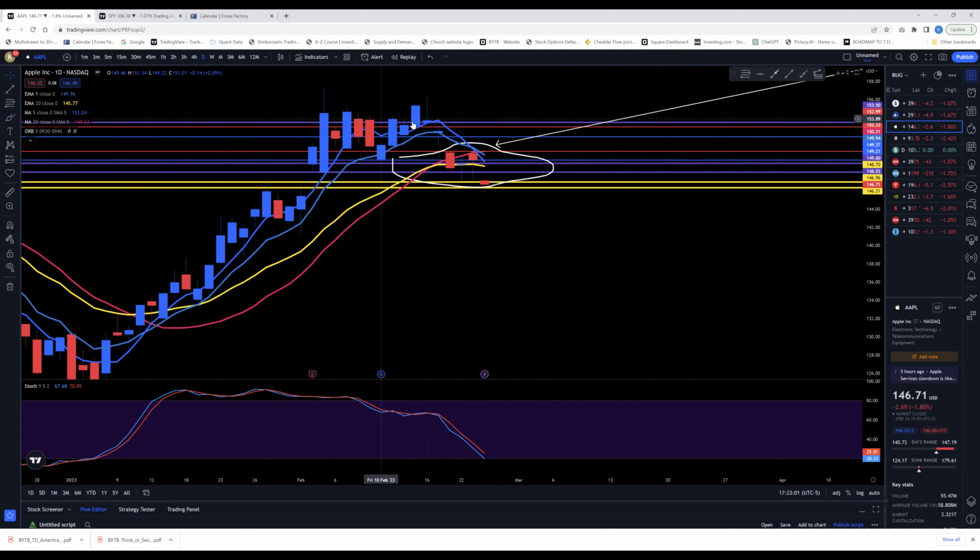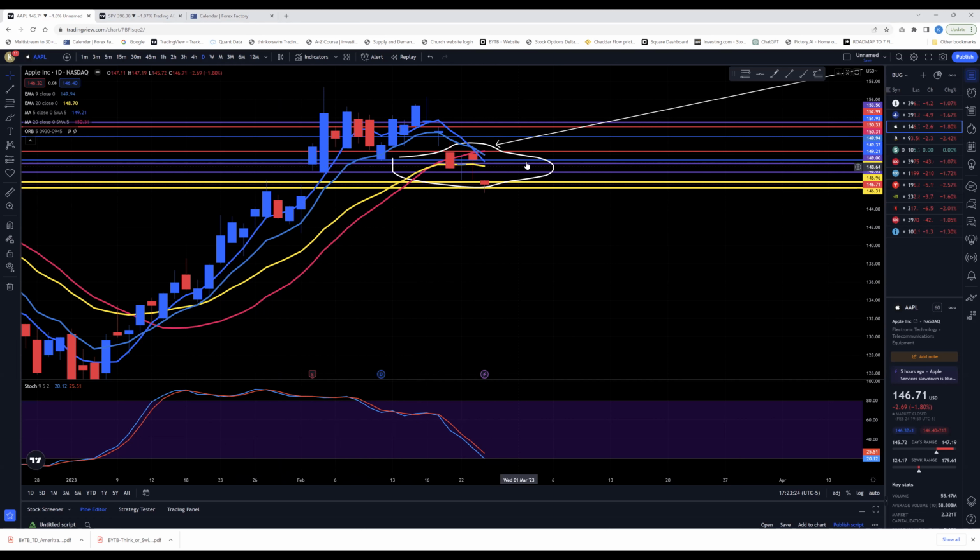Because once I saw this consolidation, along with the other confluences that the market is getting ready to come down, I knew it was going to come back to this 145 area. And that's exactly what it did last week. Came back to 145 and closed this gap. Because remember, this gap up here, all of this up here is basically just consolidation when it gapped up. So Apple came back down and closed this gap.